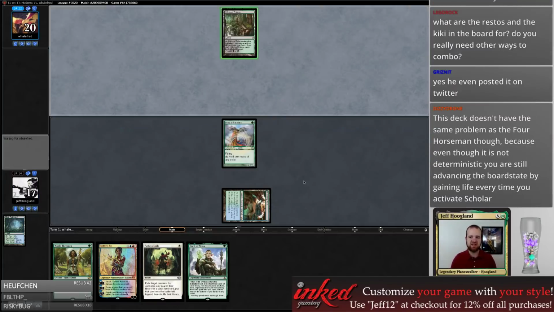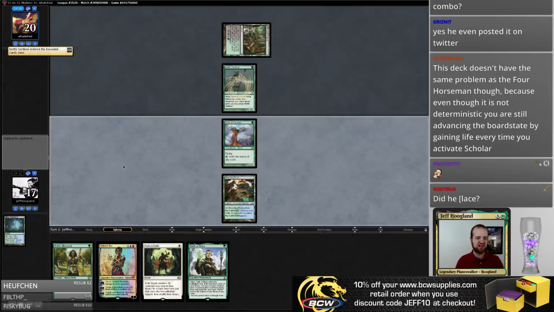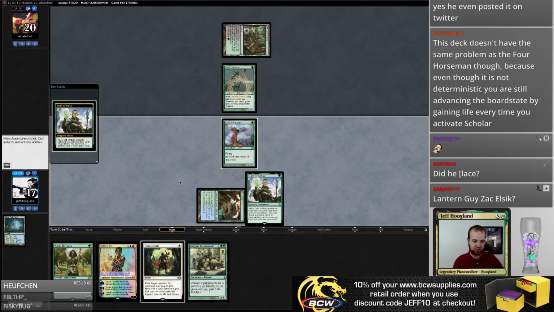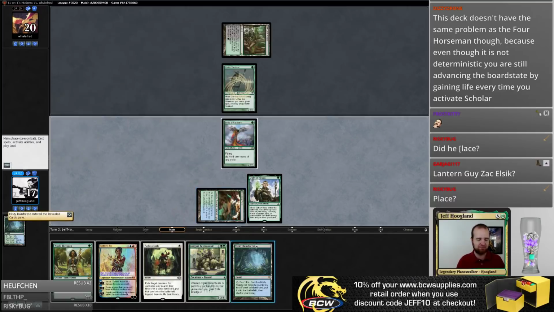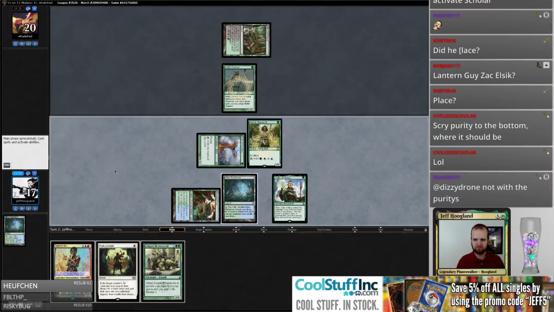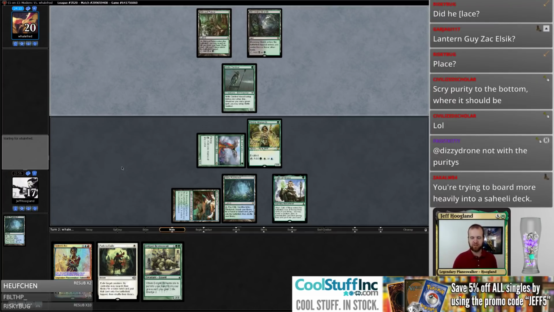So the Resto and the Kiki's in the board. Because our primary game plan involves our graveyard, I wanted more ways to just sidestep Graveyard Hate. So rather than trying to interact with my opponent's Graveyard Hate or disrupt their Graveyard Hate, I wanted a plan to just sidestep it, basically. So those cards in the sideboard are basically me trying to sidestep potential Graveyard Hate that people will be bringing in. You're boarding more heavily into a Saheeli deck, basically. Exactly.